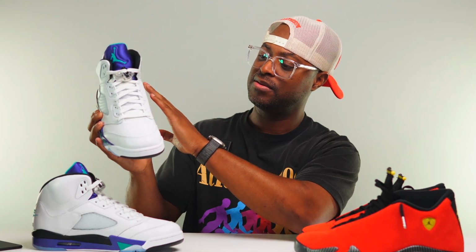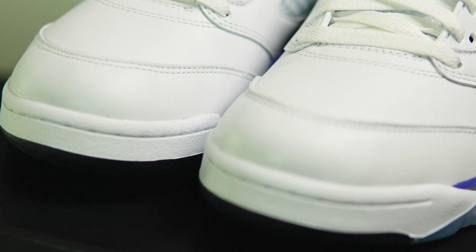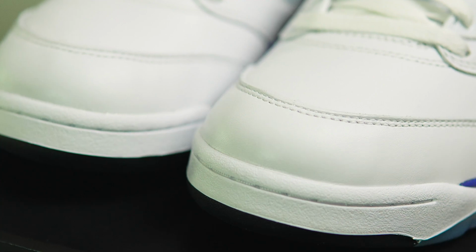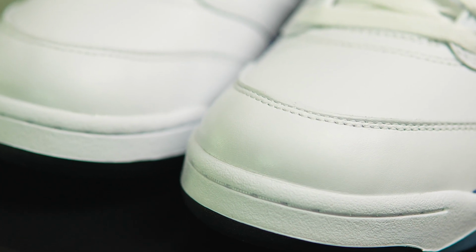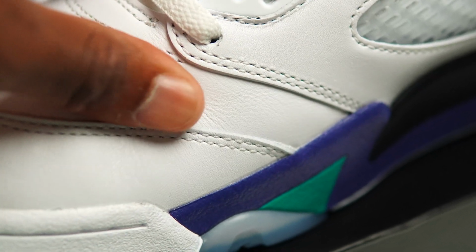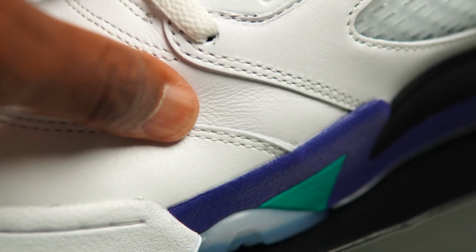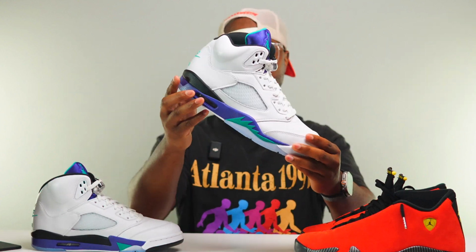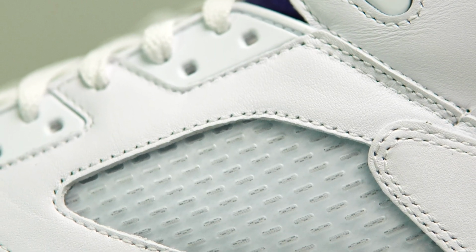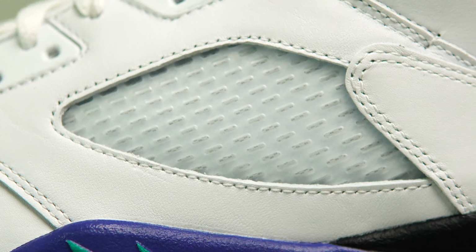As far as the details, I'm going to go right off the rip and tell you that the leather on here, I think, is awesome. It's not too soft on the shoe, where it would age a lot quicker or look a little balled up as you walk in the shoe. It's a little tight, but it's very refined with some of the stress lines as you rub your finger through it. The laces look great, not hyper white, but it has the condensed white color on the laces. The cages on them are beautiful. That icy cage on it is awesome. It's to the T. It has the mesh right behind that portion, which is done well.